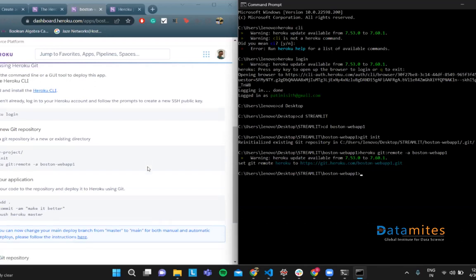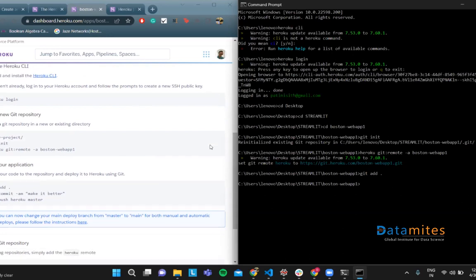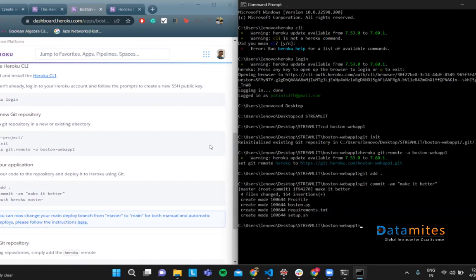So after that, we need to deploy our application. Git add dot. Then we have to git commit -am "Make it better". Cool.